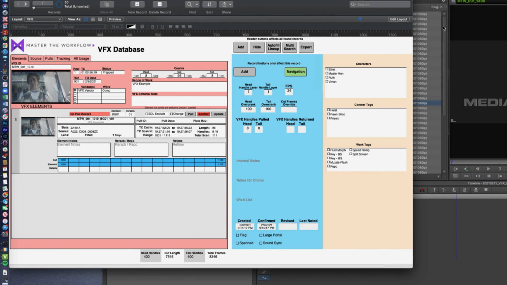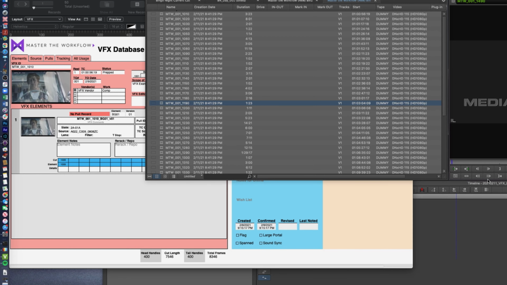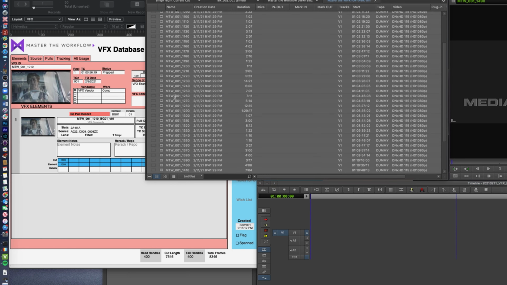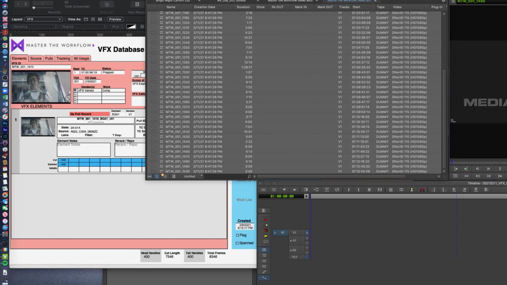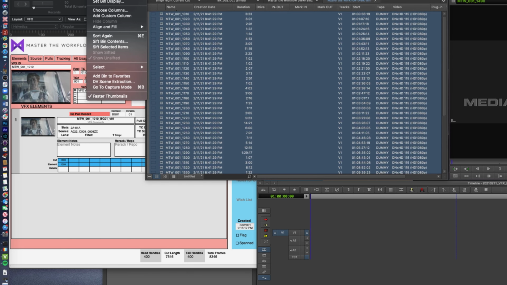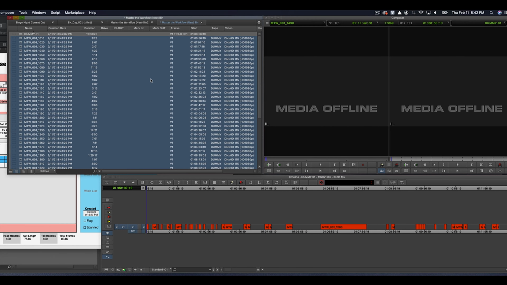I need to find them where they are in the timeline and cut them in. And there are some pretty fast ways of cutting them in. You can use timeline search, which is a really handy feature. But what I'm going to do here can save you a lot of time. I'm going to select all clips. I'm going to go to clip auto sequence. And what this is going to do is essentially create a roadmap for me.